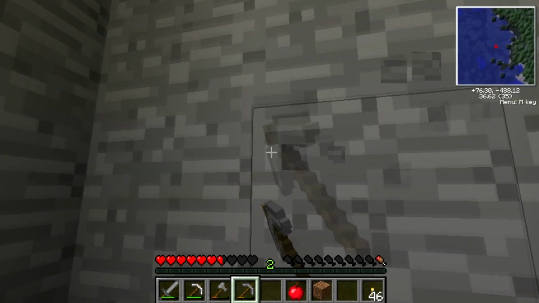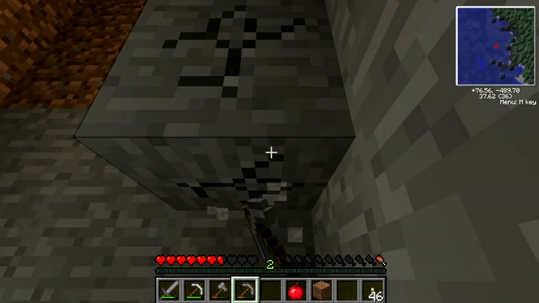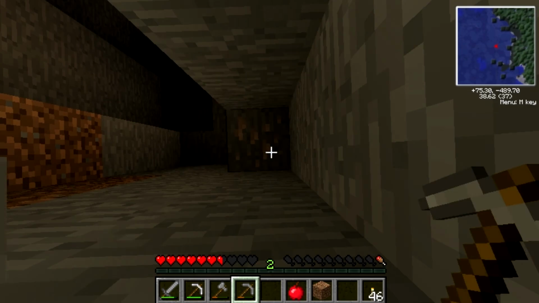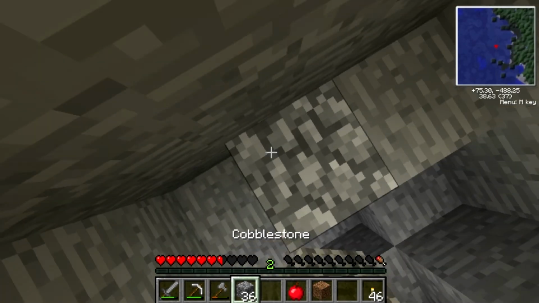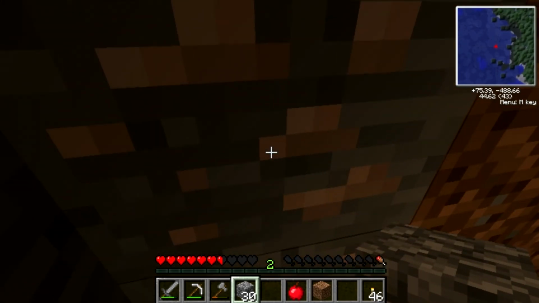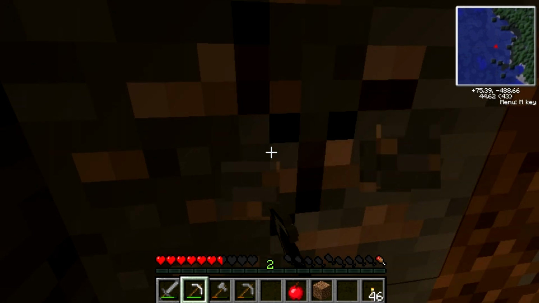I kind of want to get that. Okay, let's go ahead and get that. Let's hit R. Let's just go ahead and build up. Boop, boop, boop, boop. Okay. And grab that. Alright.